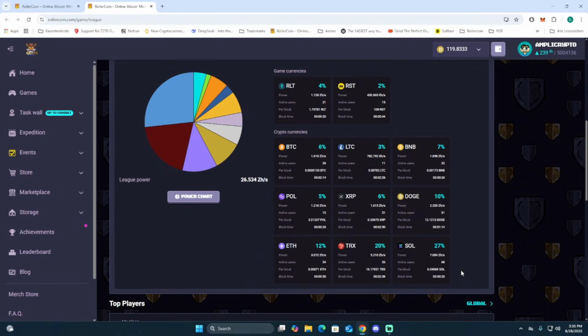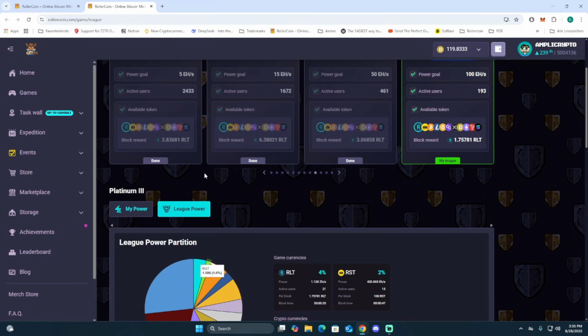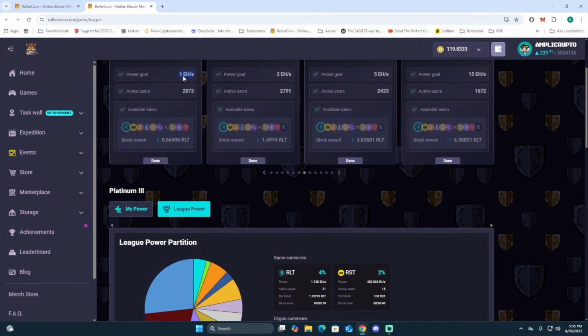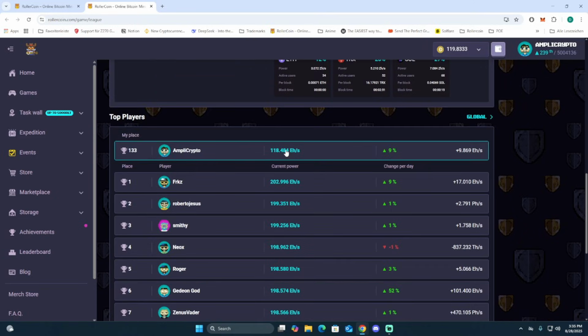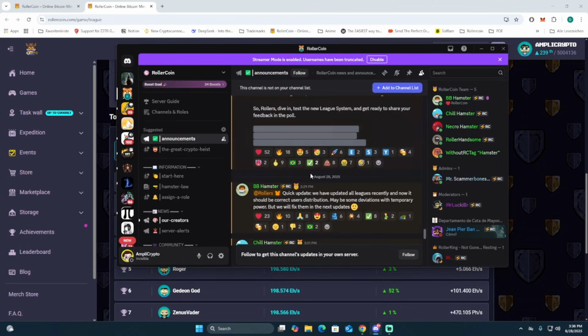Also, inside of the league at the moment, there is a problem that people were in the wrong leagues and they tried to abuse the system a little bit. So maybe in your Gold 1 league, where you are supposed to have 1A and maximum 2A, you now have a person who all of a sudden has 200A and is going to steal all of your rewards basically. And the Rollercoin team is already on it and fixing this.